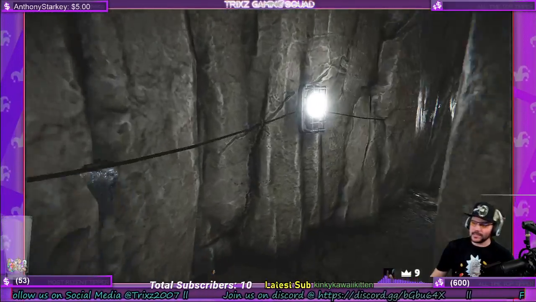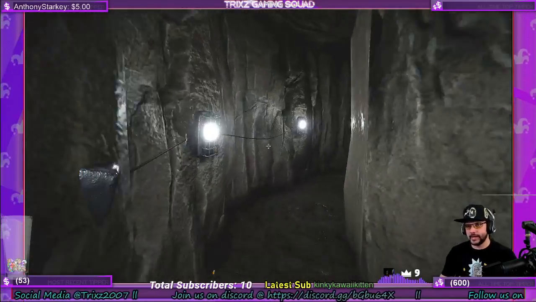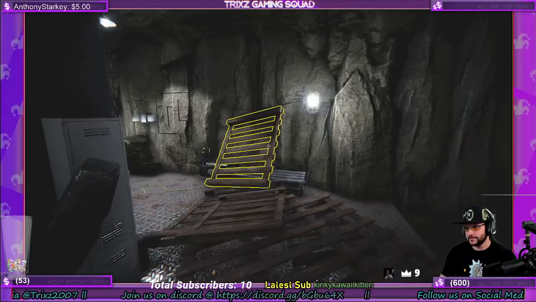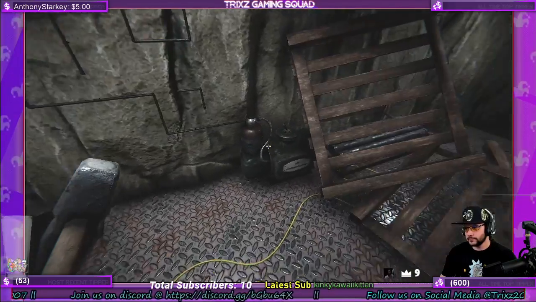All right, bro. We got a sledgehammer. We don't know what to do with it. I don't want to keep hinting it. I want to figure it out. It's kind of annoying. I don't like answers. It's got to go through one of those doors. But which one is it?